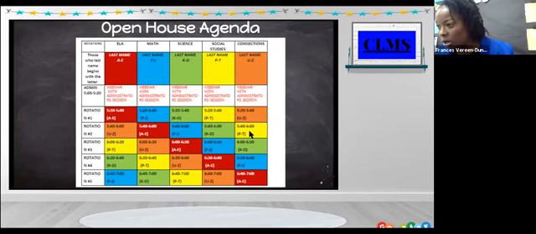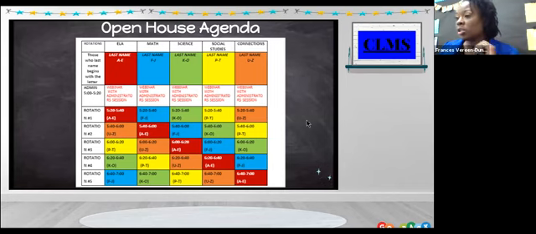So next you will go here to rotation 2, connections. Connections is where you will go in the second rotation. In the third rotation, you will go to ELA. The next rotation after that, you will go to math. And then your last rotation, you will go to science. I'm going to share the links with you just in case you missed them when admin did their intros, the links to go to your next session. You will have to leave this meeting and then go to the next meeting. At the end of every meeting, you will have to leave and then enter another meeting.